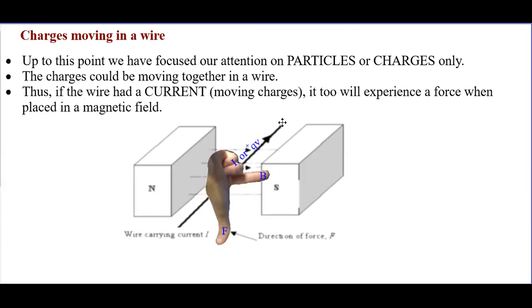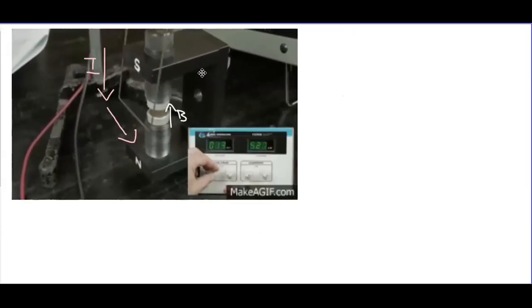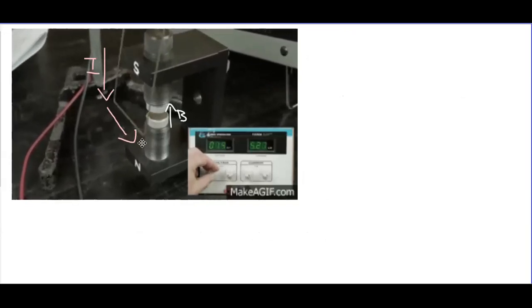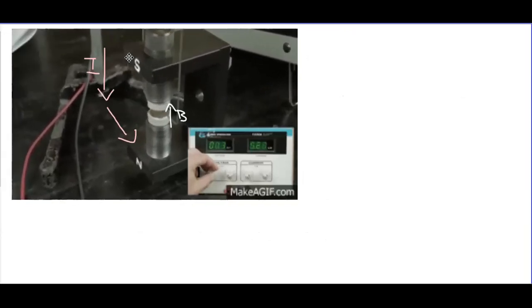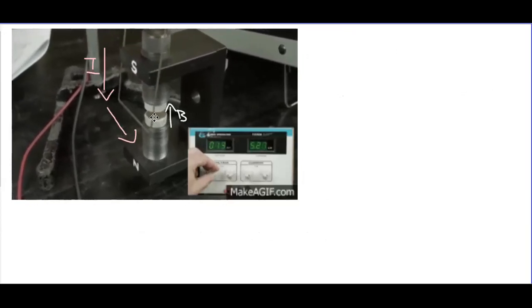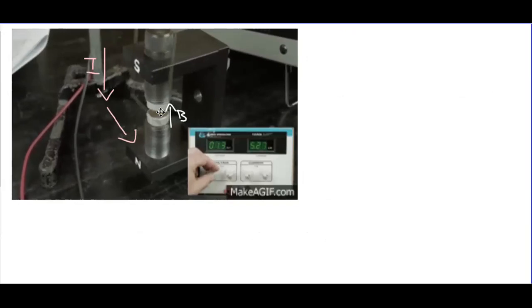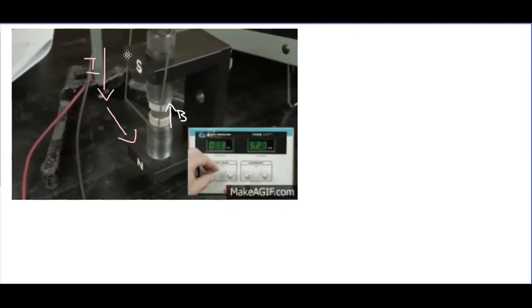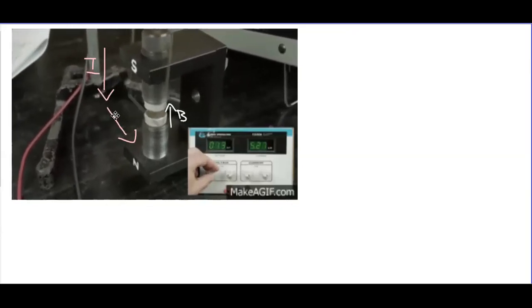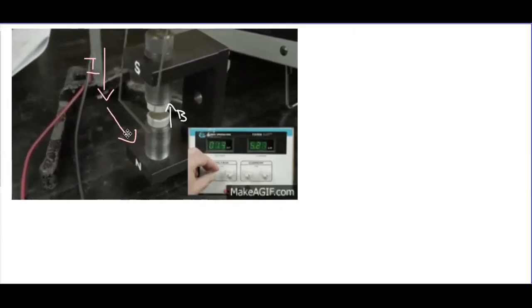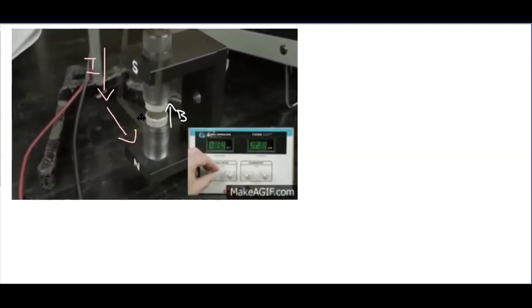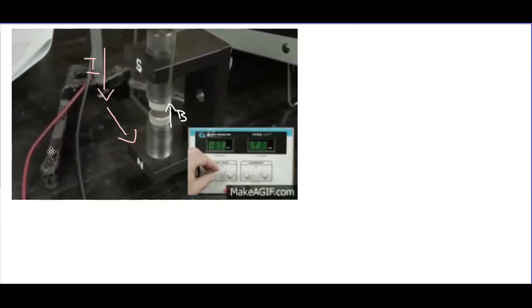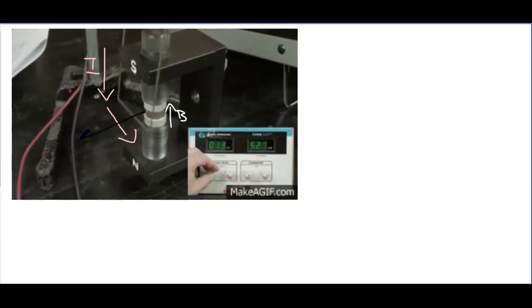So this cable would be encouraged to move because of this external magnetic field. And I usually do a demo in class to show this, and it basically looks like this. I like his magnet a bit more. It's a bit more sophisticated. So if the south pole of the magnet's up top and the north pole of the magnet's down below, I can see that this conductor is being forced out to the left here. So my magnetic field will be going upwards. Right, my current is flowing down there, but it's flowing slightly down and to the right. I would probably call it out of the page here. And so because this little cable is deflecting down and left, right? It's going down and left in that direction.